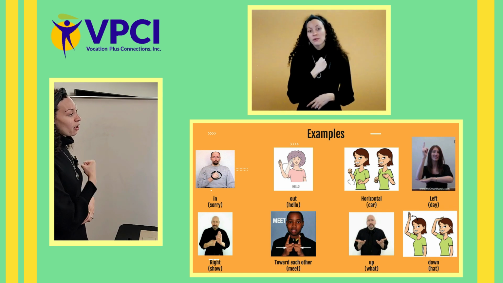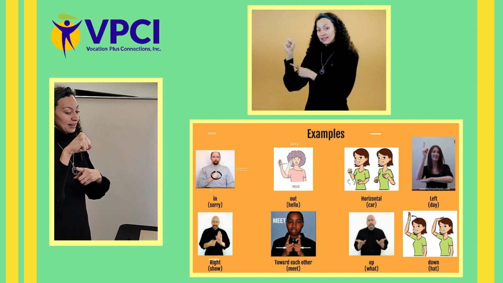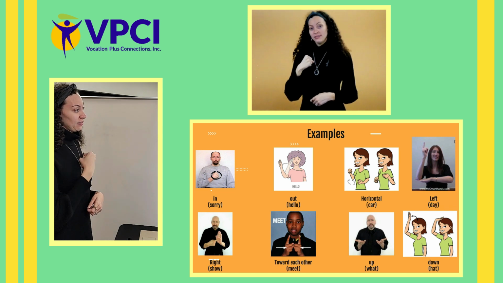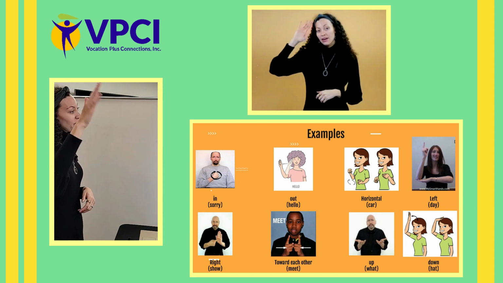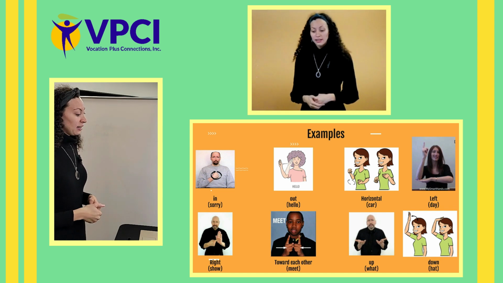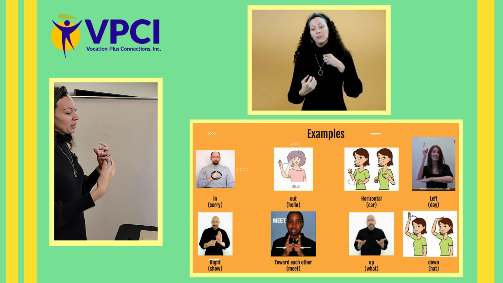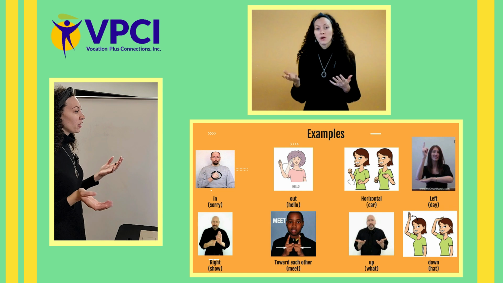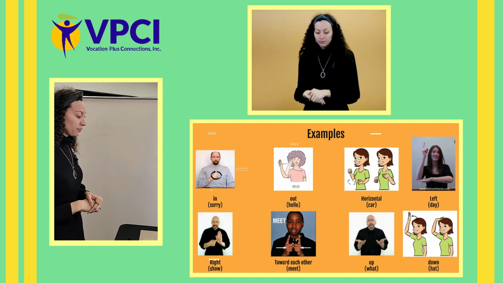Sorry is an example of a palm orientation inward, because when you sign yes, that's outward, but signing sorry is inward. So those are different palm orientations. The sign hello is facing outward because your palm is facing out. The sign car is an example of a horizontal because your palms are moving in a horizontal way. This would kind of be both. It'd be a palm in and horizontal because it's shifting.